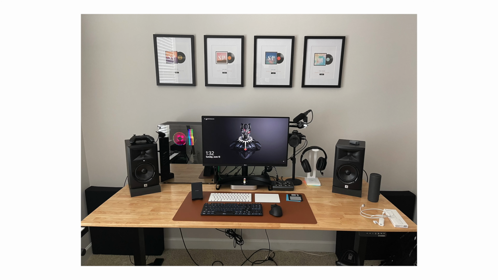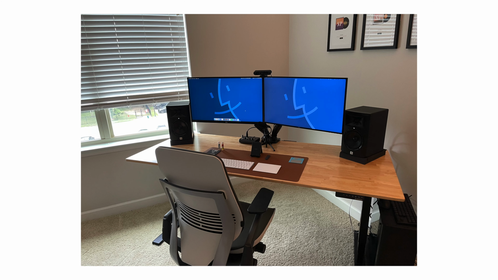I've been through a ton of setups over the years as a UX designer, and about 6 months ago, I switched to a 40-inch ultra-wide monitor. Previously, I had an Apple Studio display, and honestly, this is the best monitor I've ever had. But about a year ago, I started to notice that my workflow had changed quite a bit.